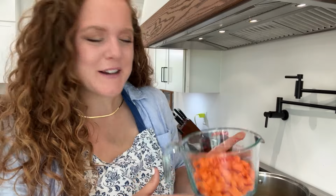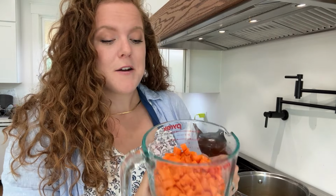The onions are about halfway cooked now, so I'm just gonna throw in the carrots. This recipe, you can also add some other vegetables too if you'd like. You can turn it into more of a potato style soup if you add some potato diced chunks up in there. You could also add parsnips. There's really a lot of variations you could do to it. But the traditional way I normally make it is with carrots.